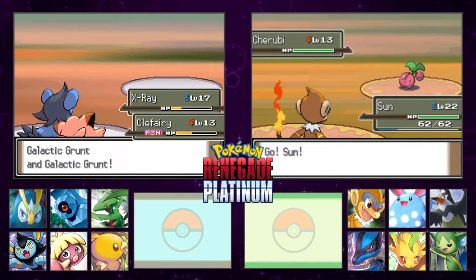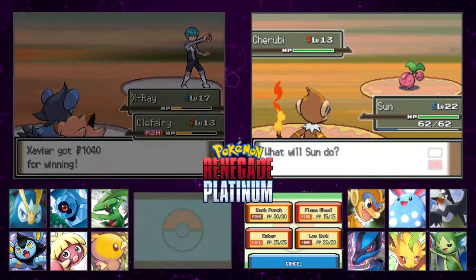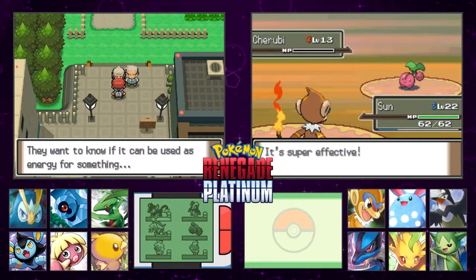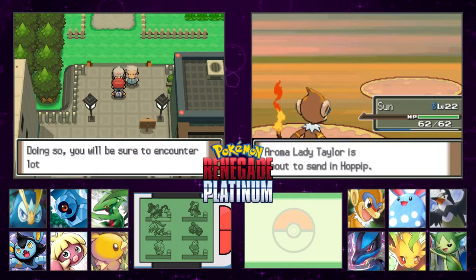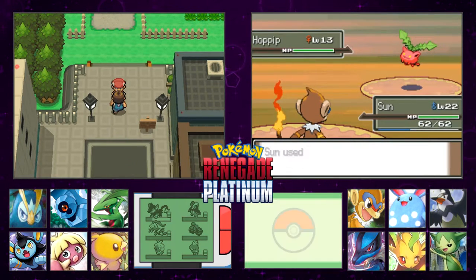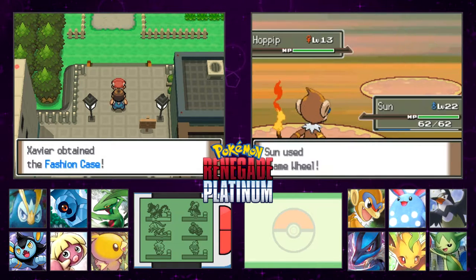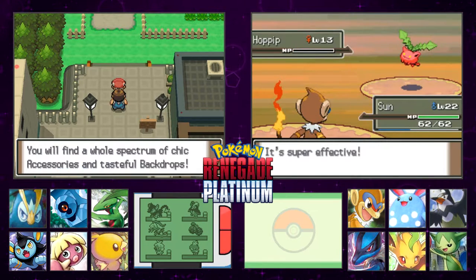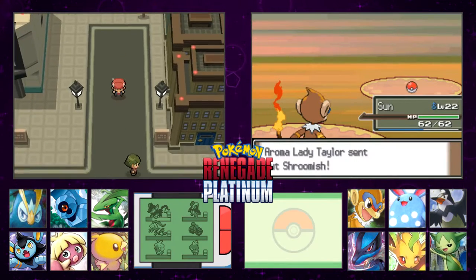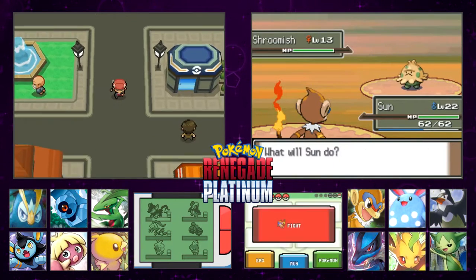Okay, there we go. I finally beat the grunts. Good lord, that took quite a while to do. Okay, there we go. Bye bye. Thank you. Okay, okay. But chat. And I got the fashion case, which, like you said, is completely useless for a playthrough, unless you're just trying to chillax or something.